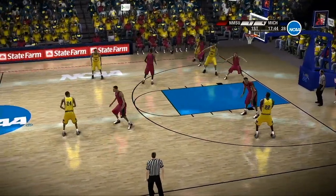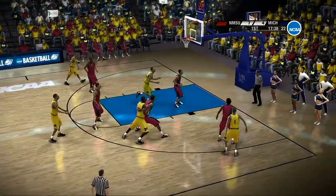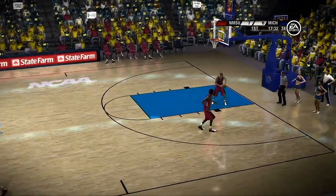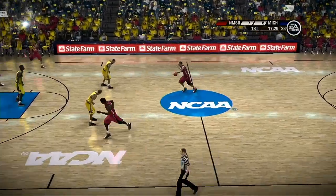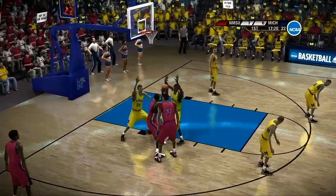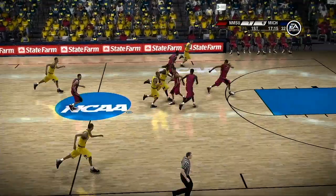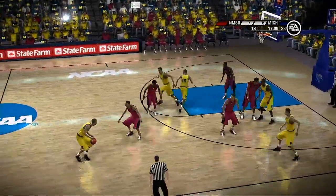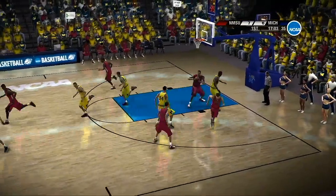The Wolverines have a mismatch in the post. Can they get him the ball, though? He takes the shot off the baseline. That's good. Inside. He makes a nice shot fake. And now they'll bring it up. He stole the ball. Great pressure there. Fantastic ball pressure. The pressure got to the ball handler, and he lost it. Great anticipation. That's great court savvy to get in the way of that pass. Looking for a screen on top and got it. And in and out.